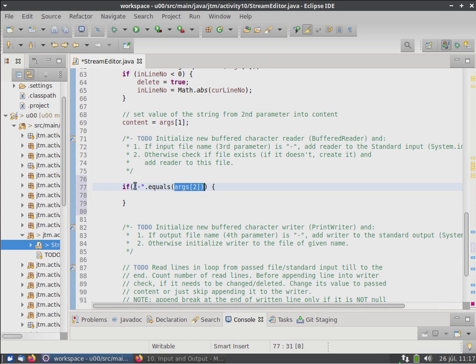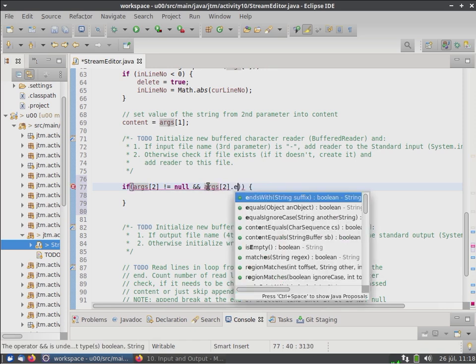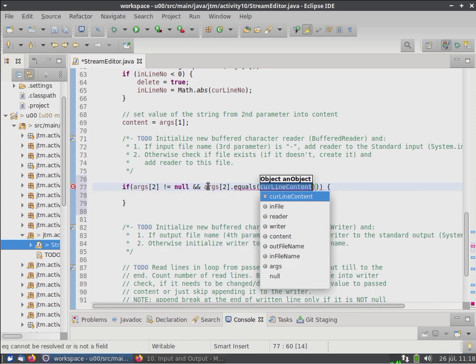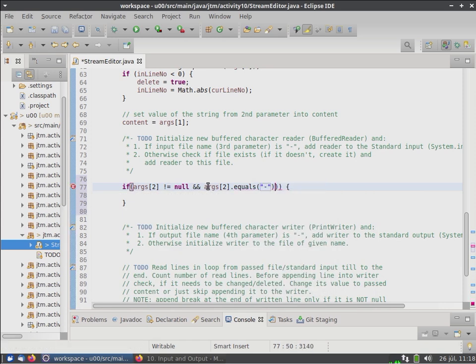If you try to do it the opposite way, you have to write something like this: args second is not null, and here of course it should be the shortcut and, because if it's null, nothing should be compared after that, and then you do args equals this string.